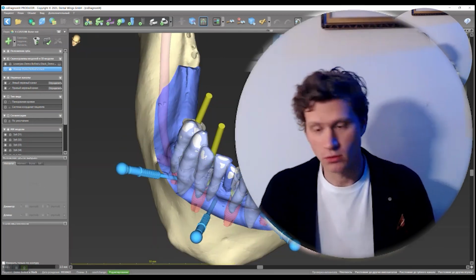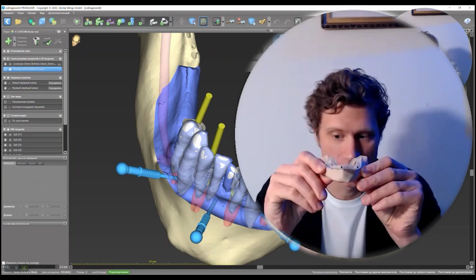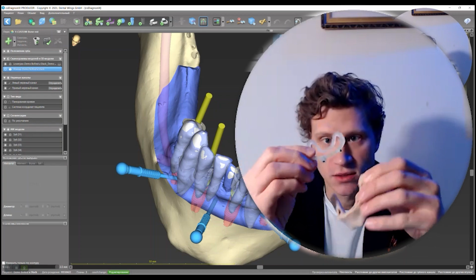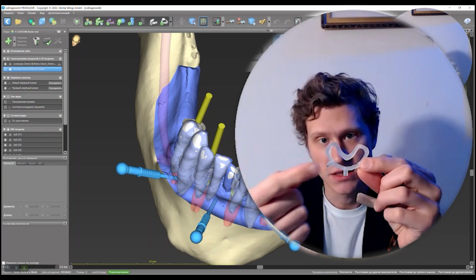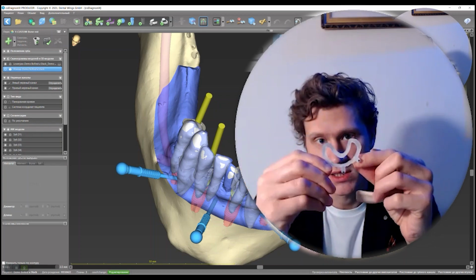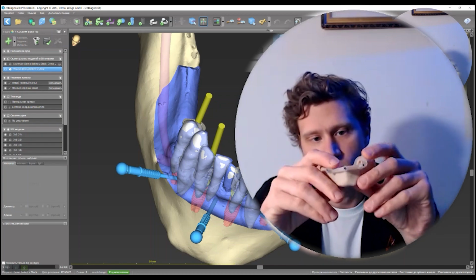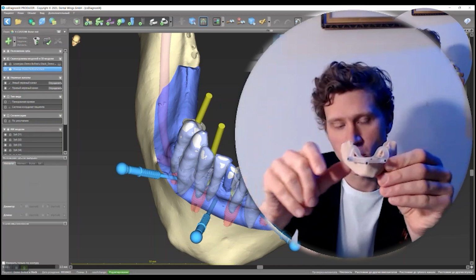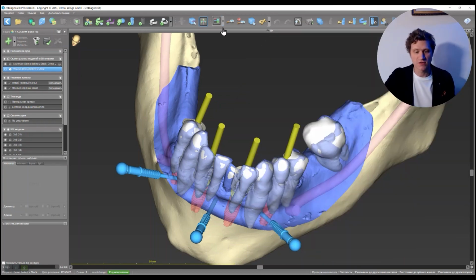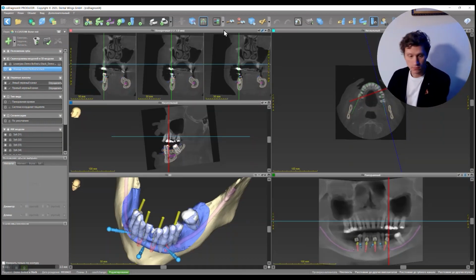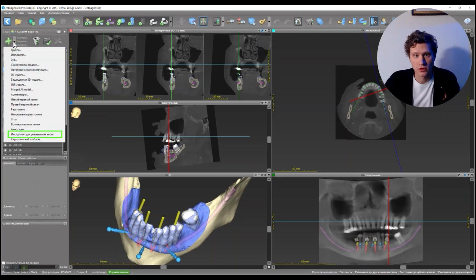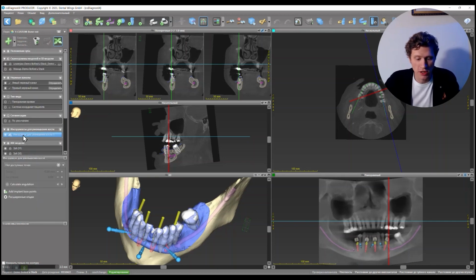Creating the stackable guide starts with the bone reduction line and the bone reduction guide. Since it is the base and primary guide, and all the next guides will be placed on them. The bone reduction line will follow the upper boundary of the bone reduction guide. The quickest way to do this is to snap the plane to the implant surface. We go to the plus menu and select the bone reduction tool. The program has added this tool.